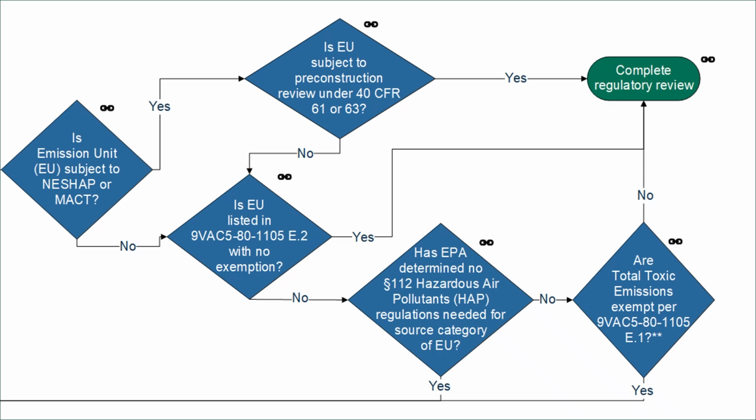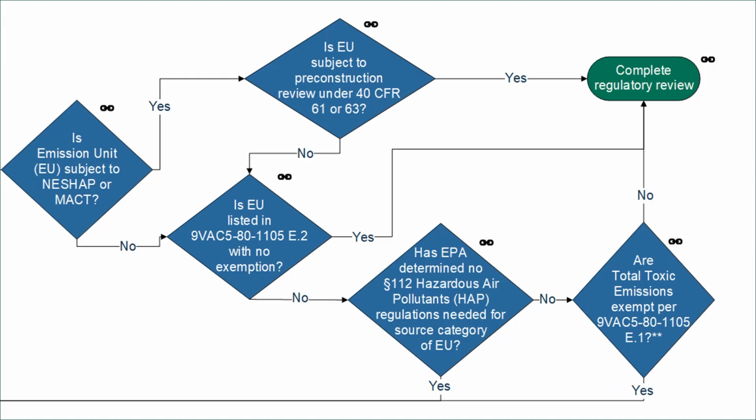We're starting to evaluate whether the air emissions for the new stationary source are classified as hazardous or toxic. And then we're starting to look at what rules apply because of that, right? Exactly. Okay, so let's say that, yes, there is applicability of NESHAP or MACT, and pick it up to the top part of that flowchart.